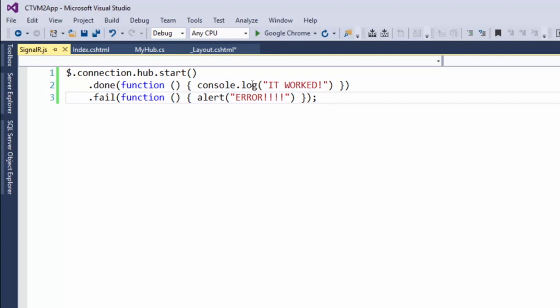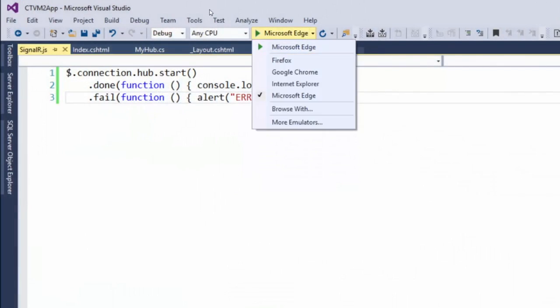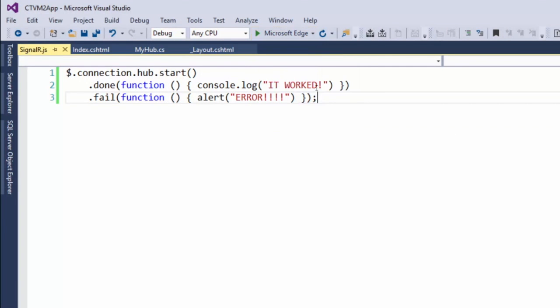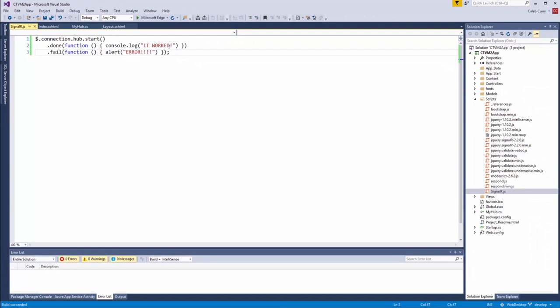All right, so why did I choose to use a console log when it worked, but only an alert when it failed? Well, the difference between the two is that a console log is a little more quiet and subtle. For example, if it works, we don't need to make a huge announcement, hey, it's working, and make a little box pop up on the screen. That's not what we want to do. But if it's failing, it's more of an issue. In that case, we probably want to make a pop-up. So I just changed my browser to Microsoft Edge because that's the browser I'll be using. And now let's give it a run and see how it works out.